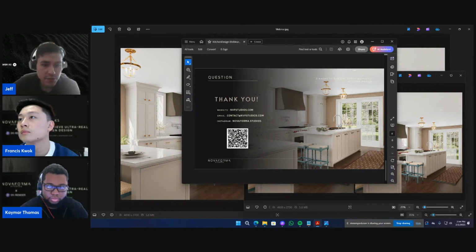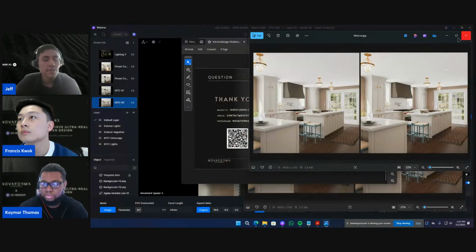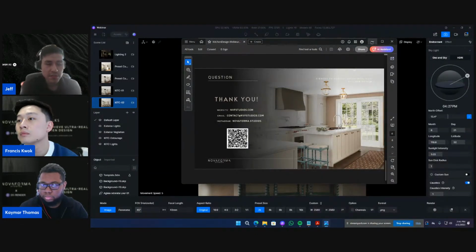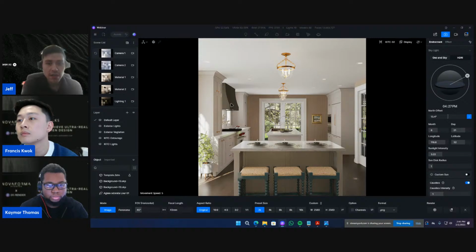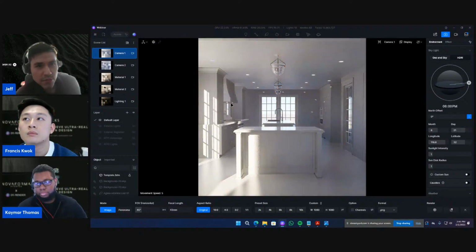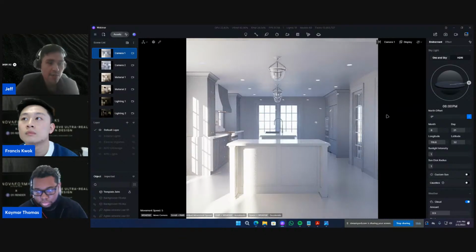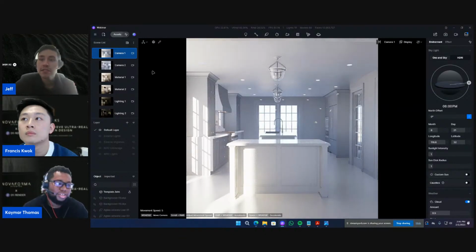I did have some questions as you were presenting, Kmar. Yep. So I know earlier on you were talking about the camera setup, and you were talking about the field of view and all these other settings that you messed around with. Yep. And so my question to you is, do you have a preference when it comes to 2-point perspective or just regular perspective camera? Yes.